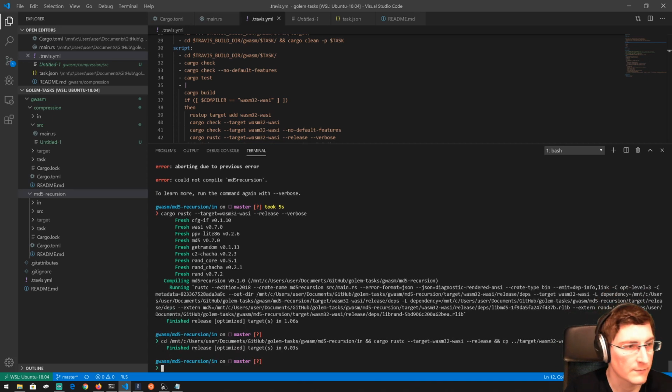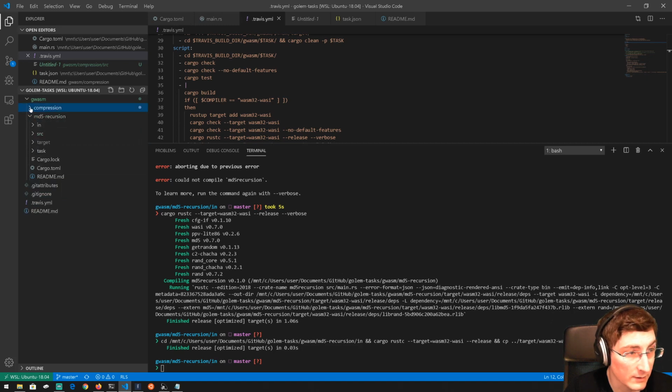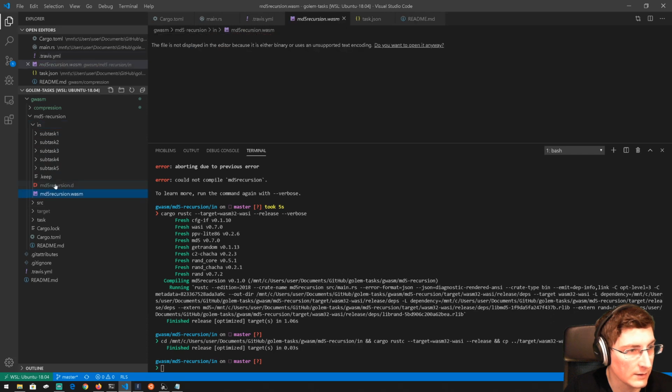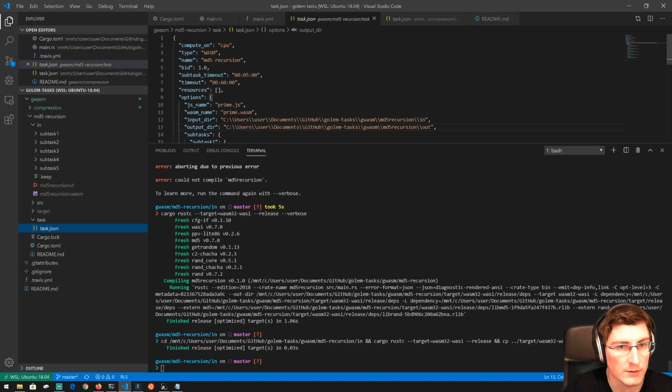There we go. Okay, so if we look in the right in, we should see our WASM file. Cool. And if we look in tasks, we should see, why is that still called prime? That's so out of date. So very out of date.